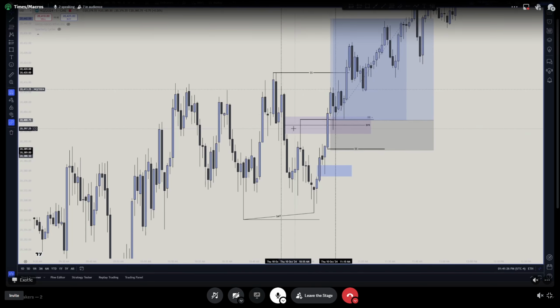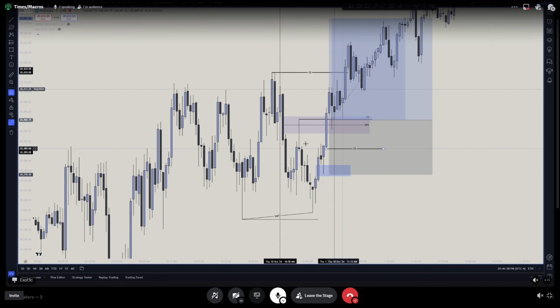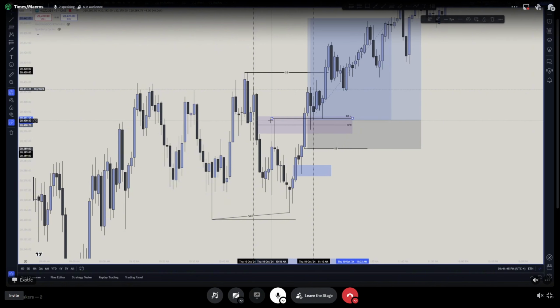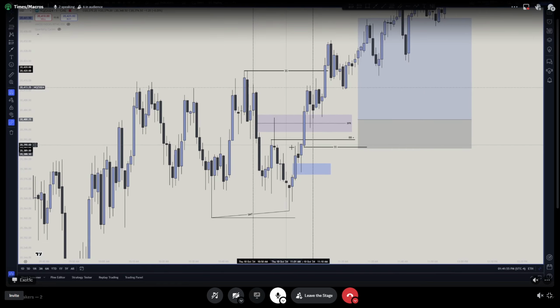Now, what is stopping price from going lower if it really wanted to here? What's the difference between putting my stop loss here versus down at this low? What additional things are going to stop it from happening? Well, let's look at this low first. We have this breaker block, which we're using this candle for because it's inside of this fair value gap, so we're good to use this candle. But if price really wanted to, it could come down lower into this breaker block. So I still have this breaker block pretty much covered.